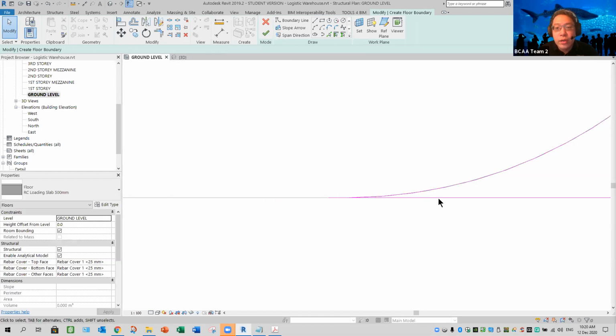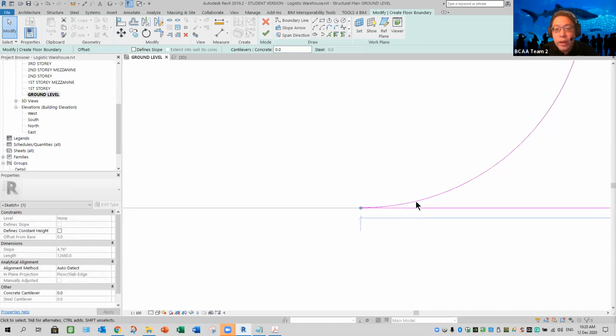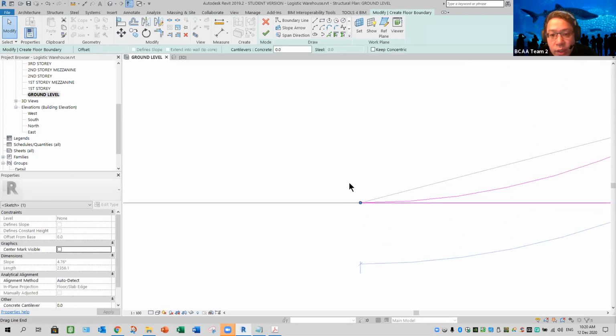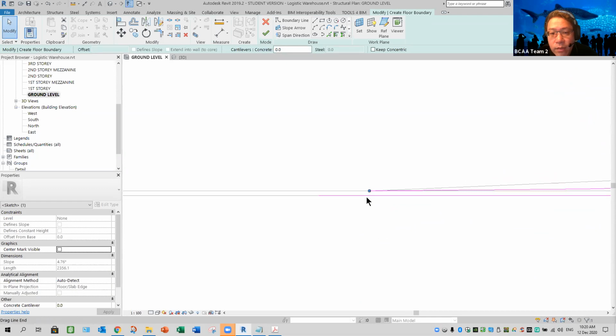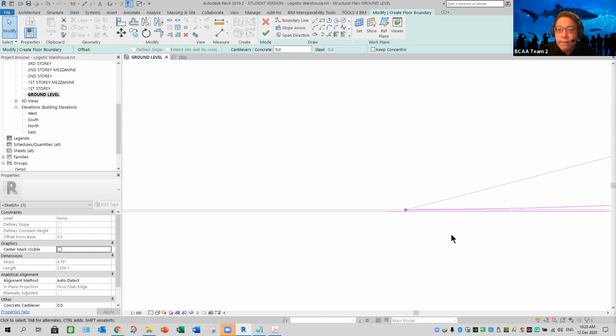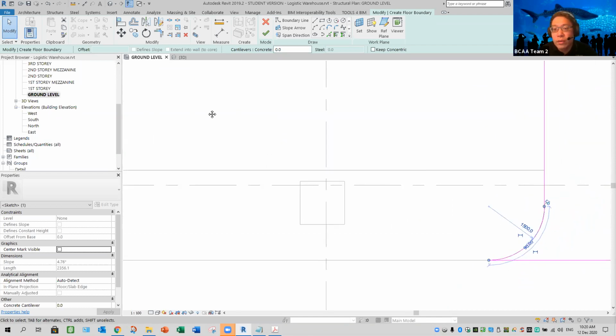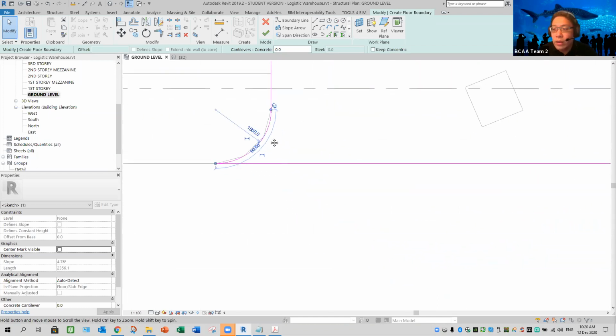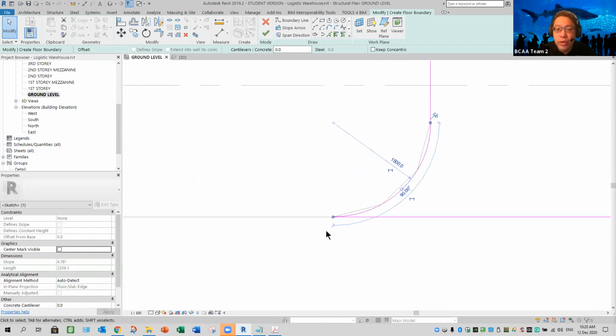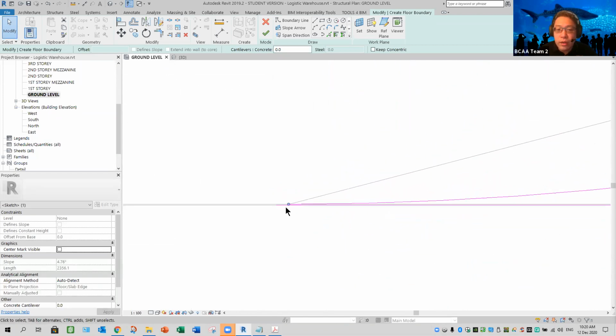So this one here, you try to grid until it snaps somewhere here. If it doesn't, then we've got to do some adjustment to the arc. This arc is a bit tricky. If you zoom, you see the gap. That means when they tried to draw it the last time, the accuracy was not there. See the offset of the line, so close and yet so far, so different. That's the reason why, when you do drawing, you've got to take note.